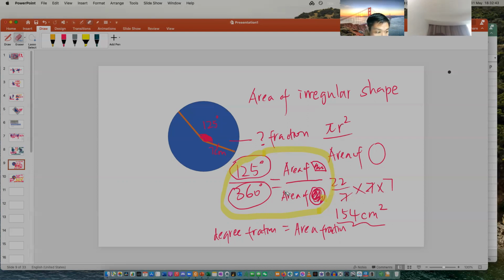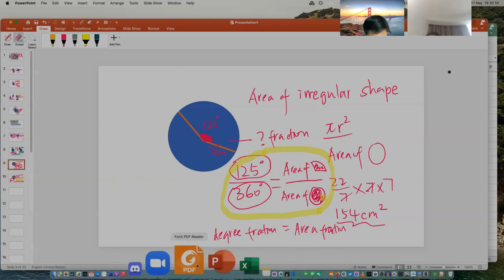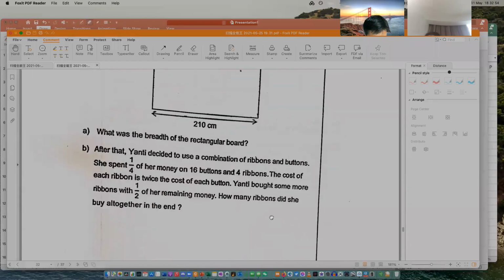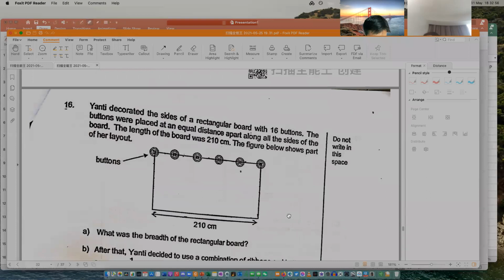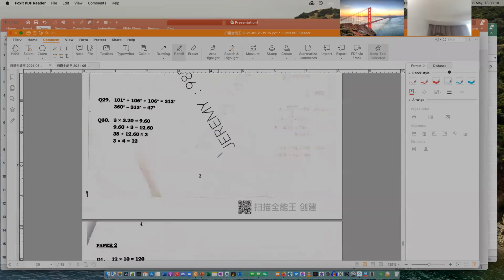Good. So with this, I think we can conclude today. I know we still have this paper not done yet, so we will do it in our next lesson. I think I had a very good session with you. Thank you for your cooperation and your mom's cooperation. Your mom has done great work by scanning your papers. Keep it up. Thank you so much.